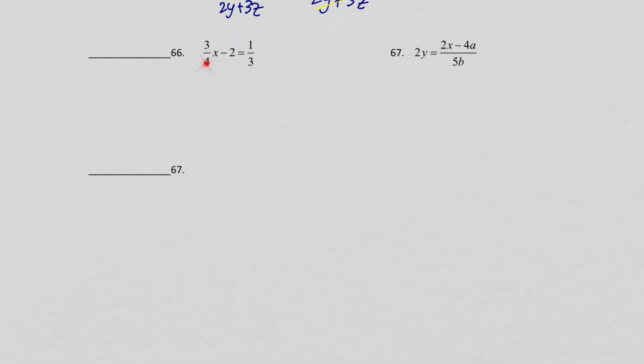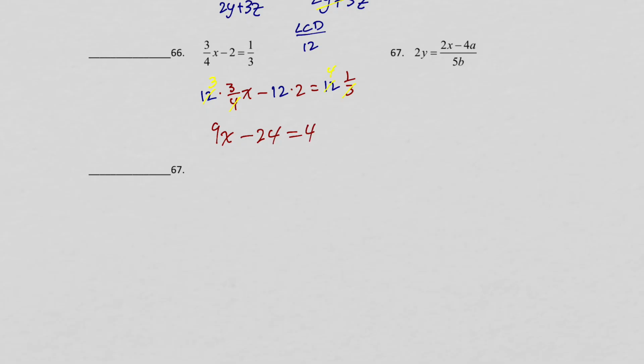Okay, for this, the only denominators are 4 and 3, so the LCD is 12. If I take that 12 and I multiply by this first fraction, and then I have minus, I'll take that 12 and I'll multiply by that second number, and then I'll take that 12 and I'll multiply by the third thing. Then I'll cancel. 4 goes into 12 3 times, and when I multiply this, I get 9x. Nothing cancels here, but we multiply. And in this, 3 goes into 12 4 times, so I multiply and I get 4.